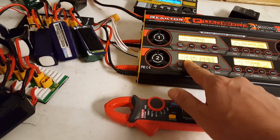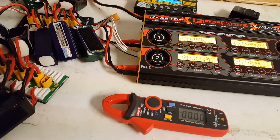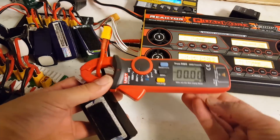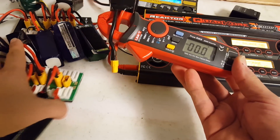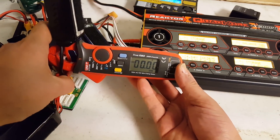So I've got this one at 14.92 and this one at 15.36. Remember the guideline I use: there should not be more than 0.1 volt per cell difference between the batteries. These are four-cell batteries, so that's 0.4 volts. We are just about at as much voltage difference as you'd ever want to see. The next thing I'm going to do is connect up this battery with the amp meter running and see how much current flows. It's zeroed out, and I'm not going to plug in the balance connector yet — just the main discharge lead. Let's get some science.